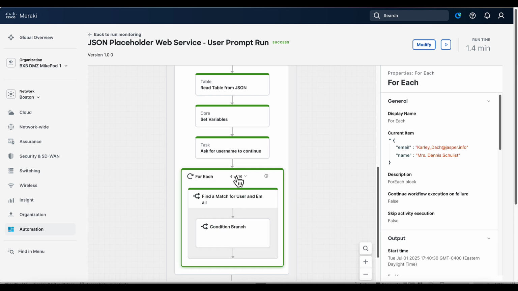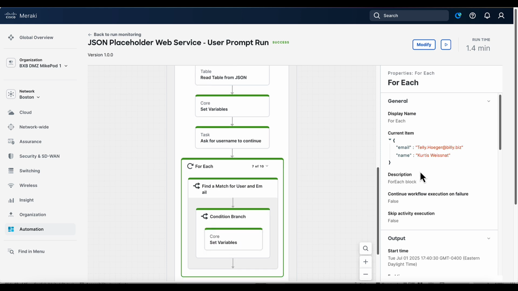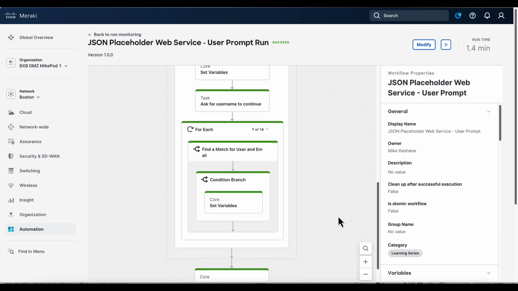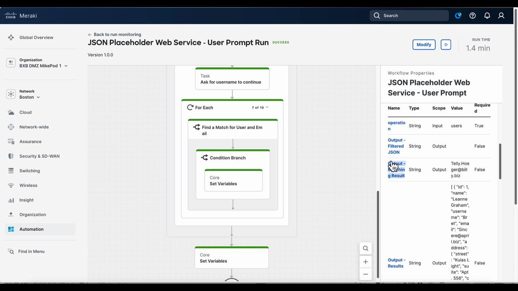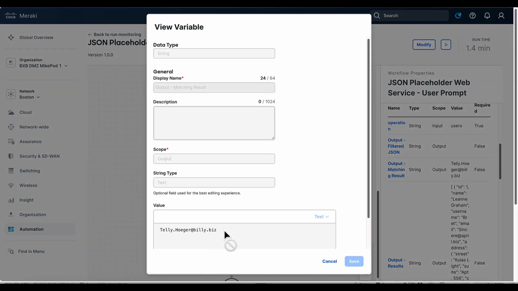Not the sixth. Go one more. Seventh. It was the seventh. There we go, there's Curtis. And there's the email. I don't know why the email is so different than the username, but it is. So that is what was found as a match. And if we go to our output variables for matching output result, there it is. There's the email address for Curtis.